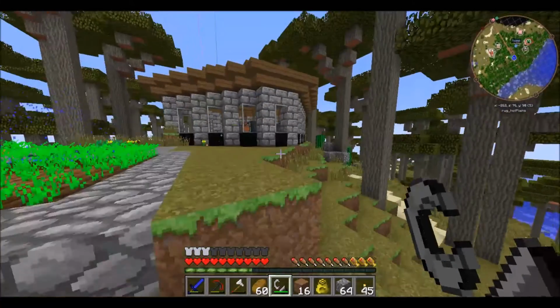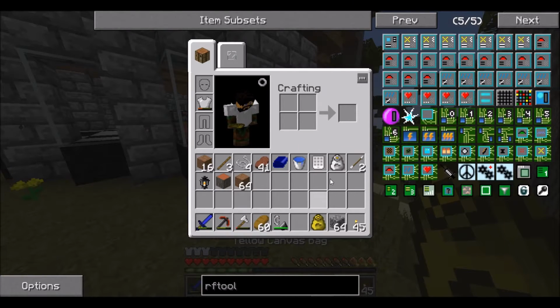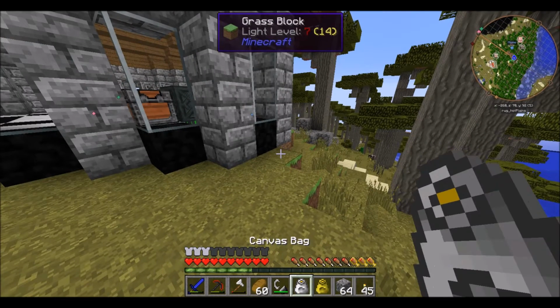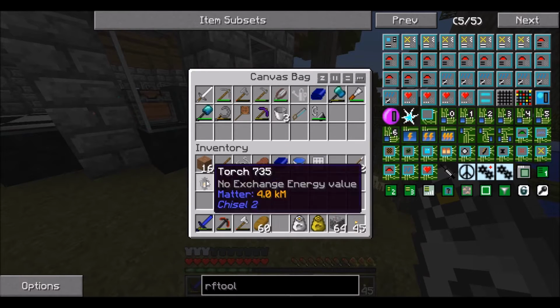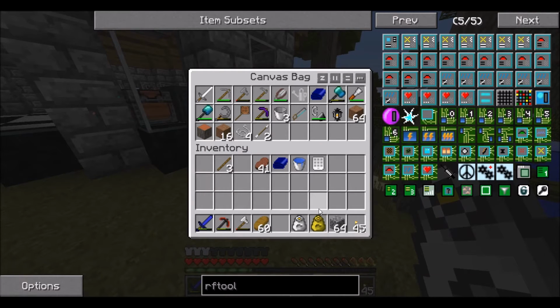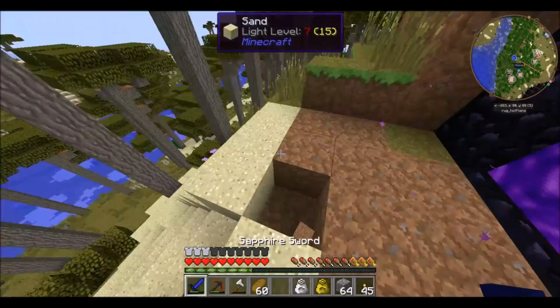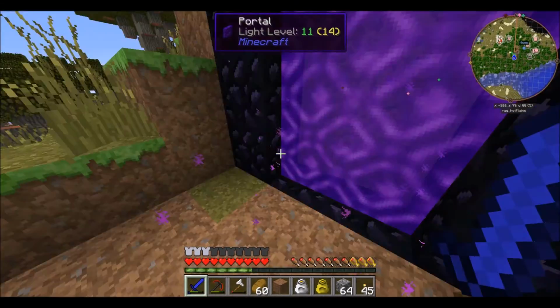Okay, let me go empty my inventory real quick. And, you know, actually, let's just do it this way. Just because I don't want all this crap in my inventory, let's just put... that'll work. Okay. Got ourselves a stack of cobblestone just in case. We don't really have any armor, but what are you going to do?